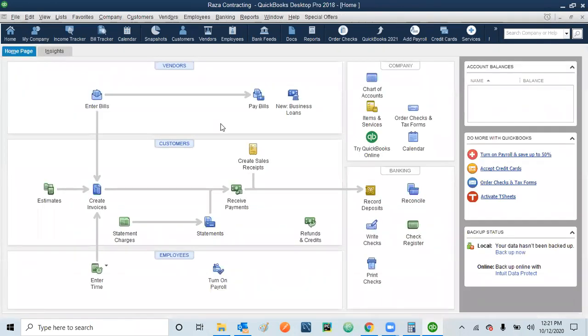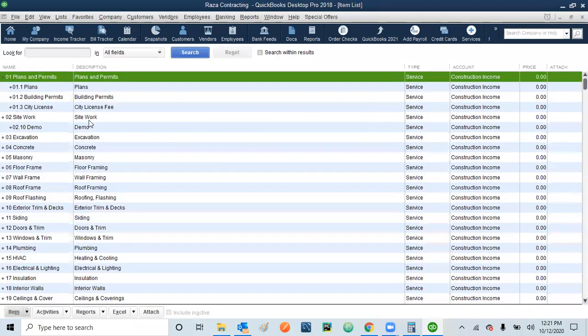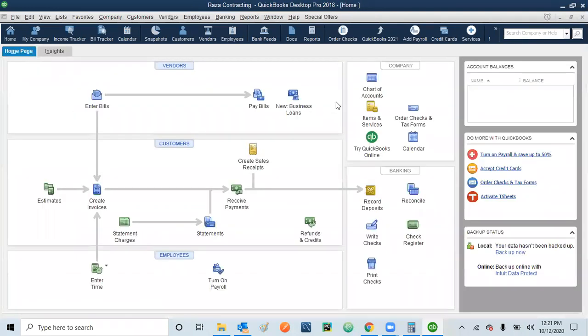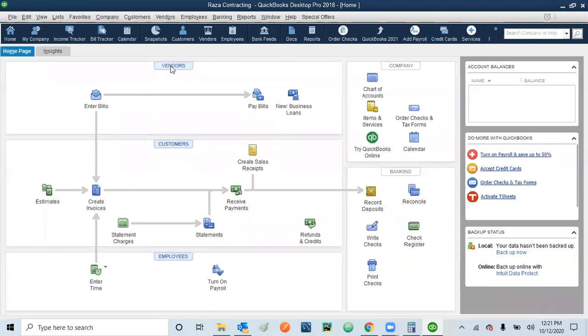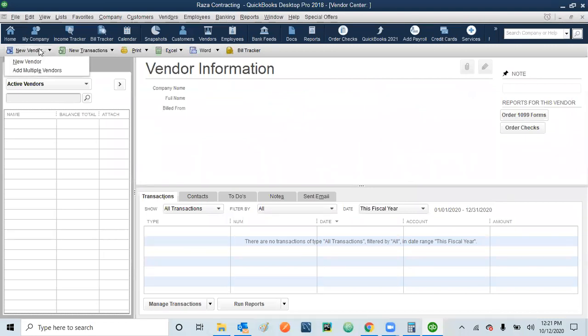So now we have seen the vendors, we have seen the customers, we have seen the chart of account. The same way, if I want to add, edit or delete items or services, I have to click here. And then again, the same thing, just to give you the idea that when you're working with the exercises, you will observe this part. Vendors and customers, they are humans. So if you want to add anything about humans, you have the option on the top.